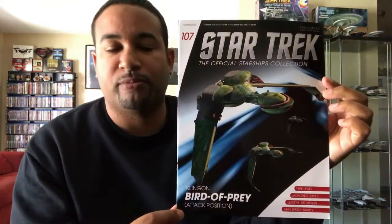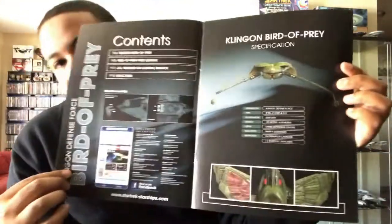As you can see, it's the Klingon Bird of Prey in Attack Position with what looks like three of them on the cover — the image is awesome. With some basic information, it is considered a Borel class in the 23rd century, approximately 139 meters long, and it can go as fast as Warp 9. Turning the page, the usual layout as all the magazines in the collection, with more specifications: it is operated by the Klingon Defense Force, Borel, Kvort, and D-12 classes, in operation approximately 2285 to 2375.